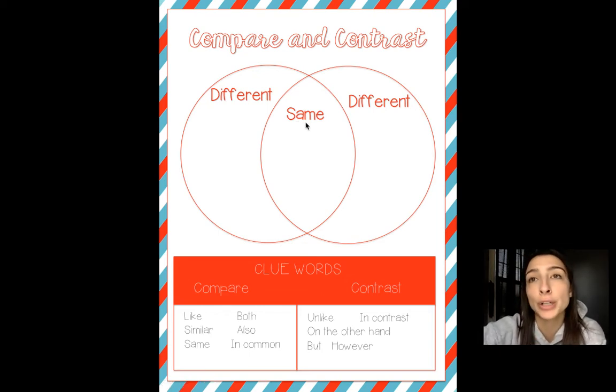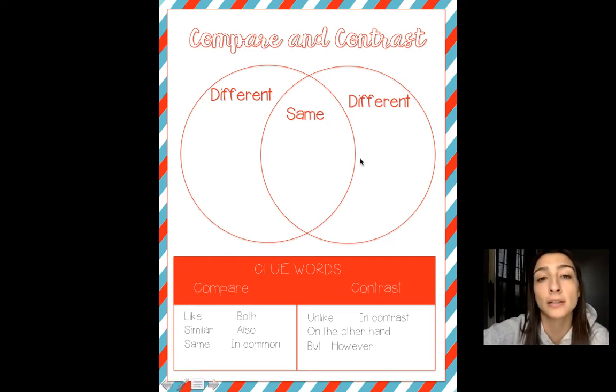So if I was reading a story about how cats and dogs live, and then another story was about a little girl who bought a cat and a dog at a pet store, and she brought them home and raised them. They're two different stories, but the one thing that they do have in common is that they are about a cat and a dog. So you could write that it is similar, that it has cats and dogs. And then you could write how they are different.